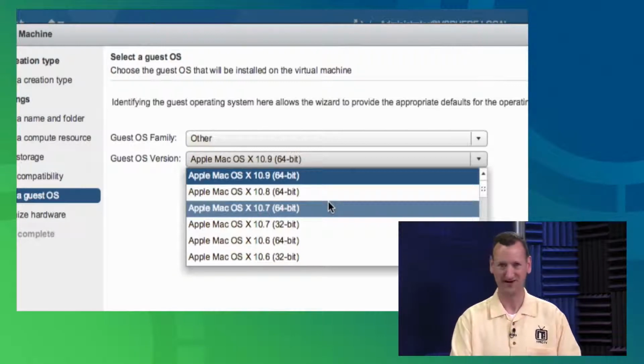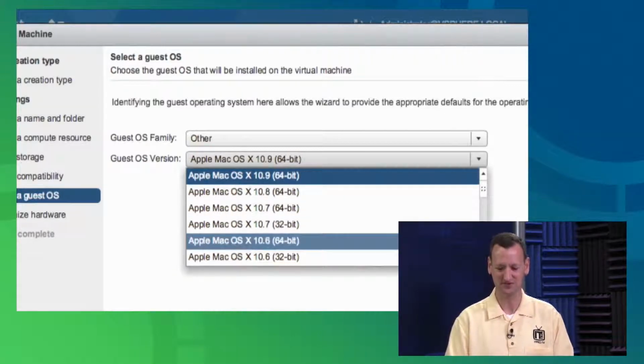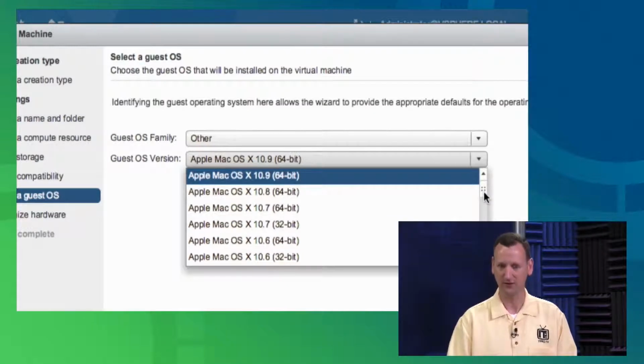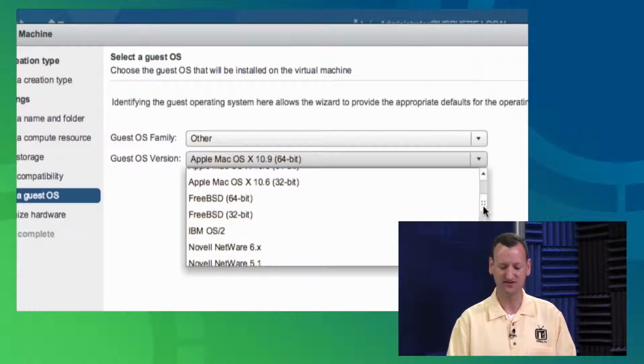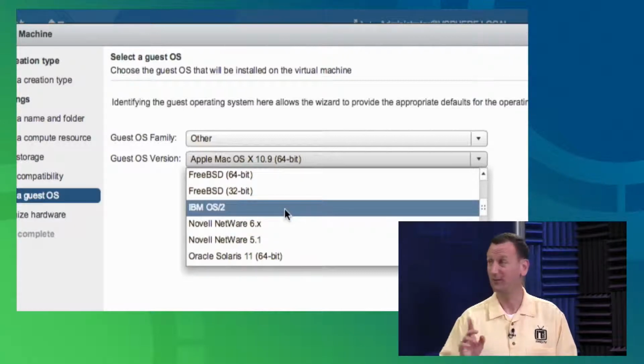I am running on Mac hardware, and so that's why I see it. You may not see this option when yours turns up. If you're running on a regular PC, you're technically not allowed to do it. And if you keep scrolling down, you'll see FreeBSD, IBM OS/2. Talk about particular. This one is super sensitive about memory. If you don't choose this option, you are not getting OS/2 running.